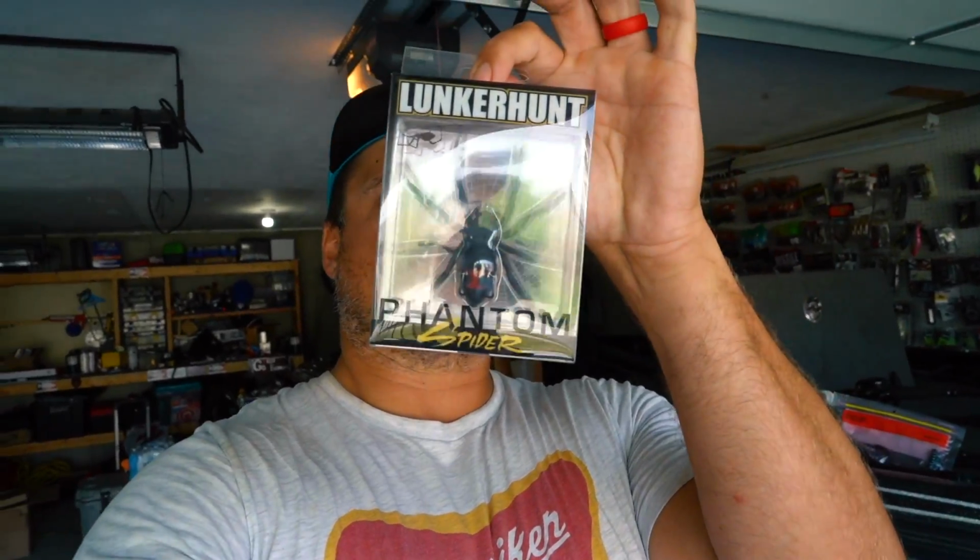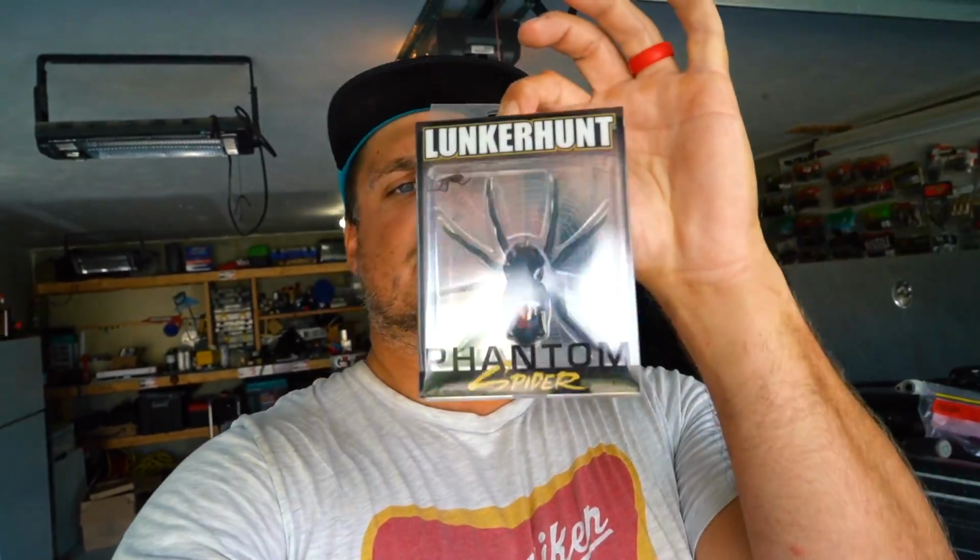There's a brand new lure on the market that is getting a lot of hype and buzz, or I think a little bit anyways. It is this new Lunker Hunt Phantom Spider. No one's ever really come out with a topwater spider lure. It's kind of like a hollow belly frog design like this one right here, and it actually just won Best of Show for soft plastic lures at ICAST.